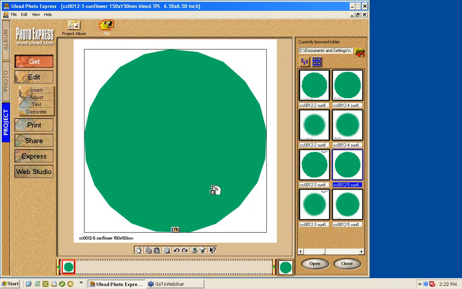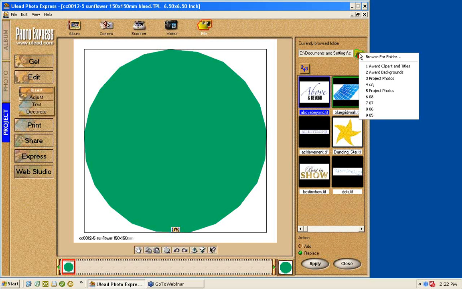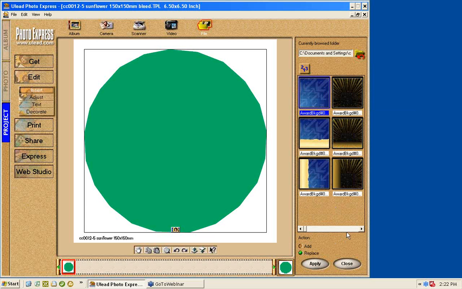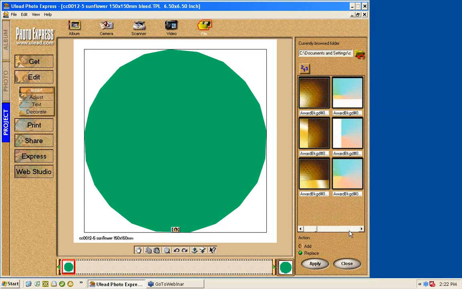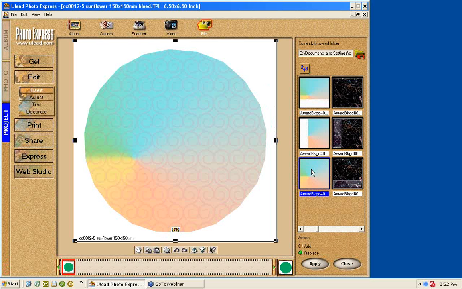First thing I think I'll do is add a background. Kind of give me a starting point. So I'm going to replace from file. And I'm going to go to, I don't want clip art, I want backgrounds. So I'm going to go to my award backgrounds and try to find something that looks, yeah, this is very nice. This is a nice, friendly background. Okay, so we got a nice, kind of Easter egg-y, pastel look. And that's the beginning of our piece.